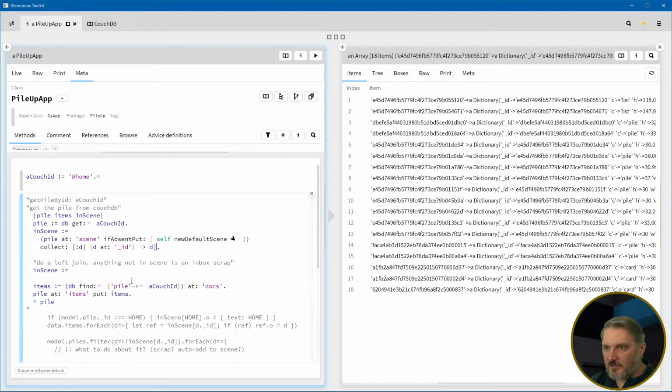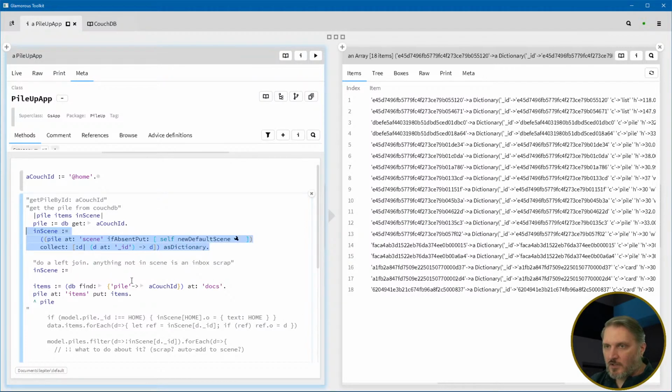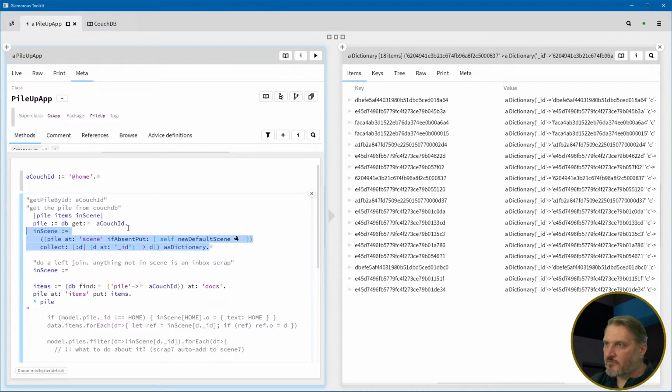Then to make it a dictionary, I'm going to say as dictionary. So if I do this, we have an array now, and if I do it again, now we have a dictionary. That's what I want.